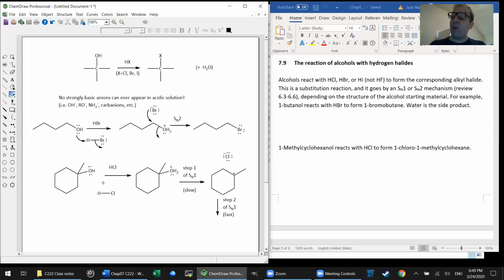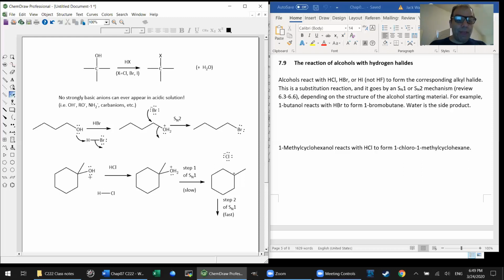If we were in a strongly alkaline solution, if we were sitting at pH 14, let's say, that's a different story. Then you can maybe contemplate steps that look like that, but not in an acidic solution. And frankly, I don't know that we will even get to any reactions that go through strongly basic media. I could be wrong. We'll find out eventually, but I don't believe so. I feel like acidic medium is more common.